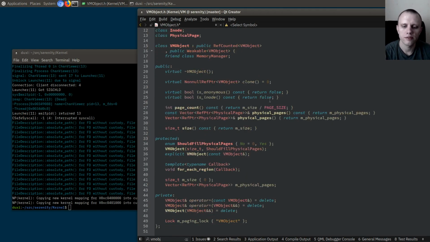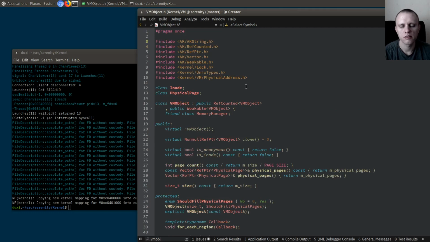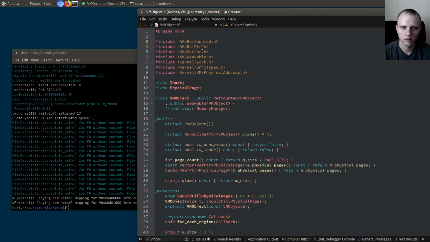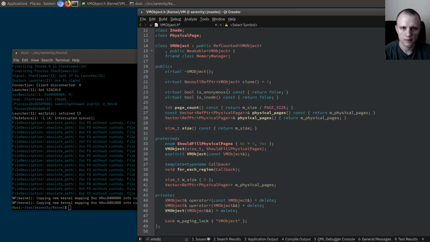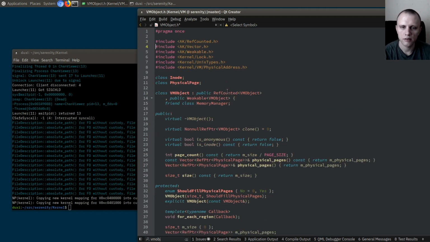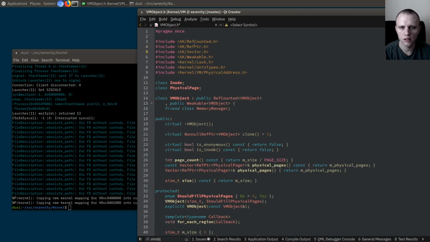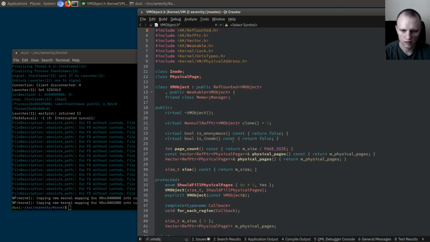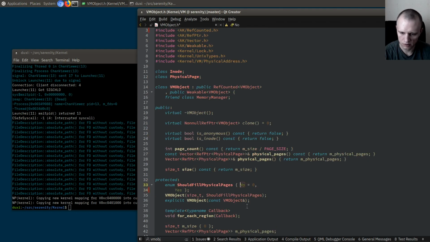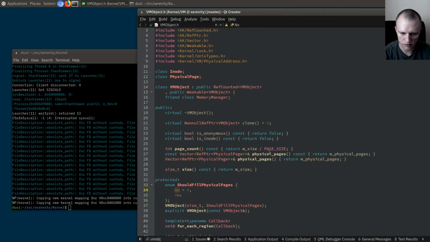So we can get rid of some includes. We don't need batch, we don't need string. Can probably get rid of that. We do have a vector still. Actually, we did have a ref footer in that vector, so let's leave that alone. Oh wow, is that what happens if you... Gross. Let's do that then.